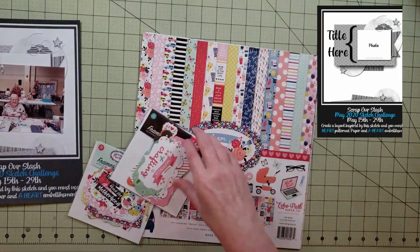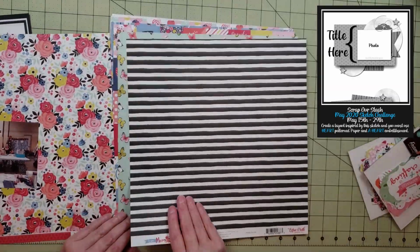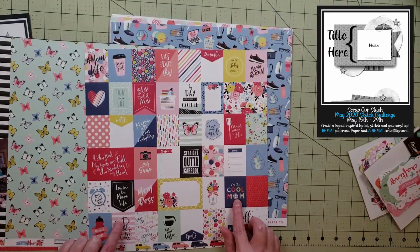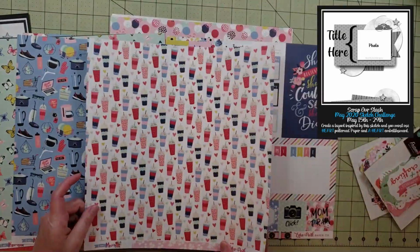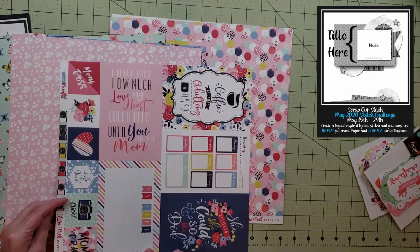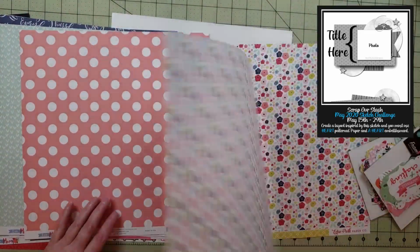Okay, so I'm going to start off here by looking through the different papers that are available in this collection kit. And I loved all the different colors. That one paper there with all the little squares was adorable. And the papers here are very busy, so I did struggle a little bit with what papers to use for this layout. And I'm going to put a copy of the sketch there on the screen so that y'all can see that as I'm selecting these papers.